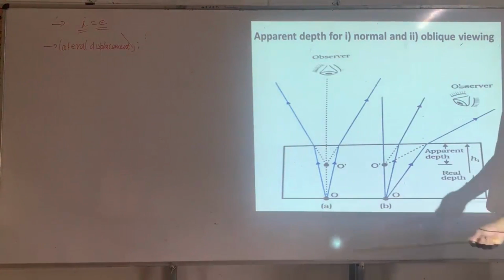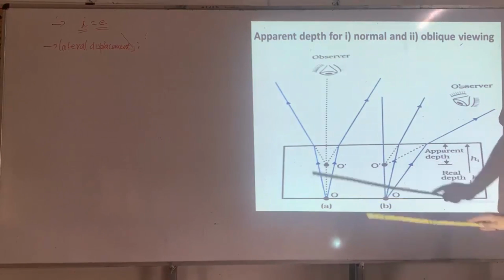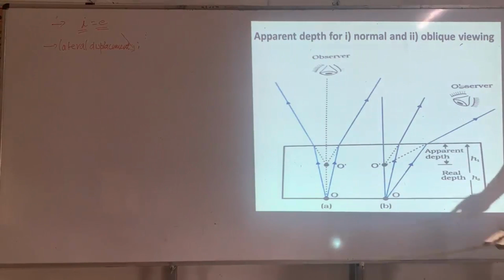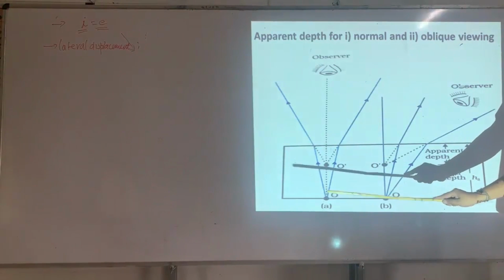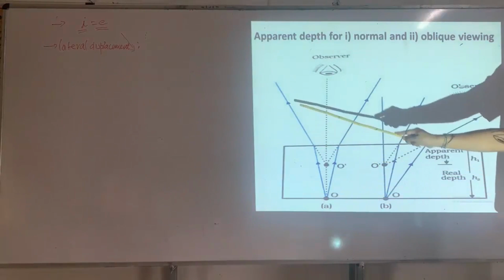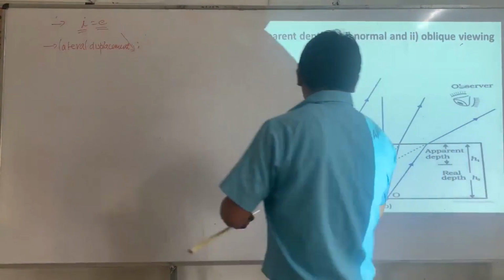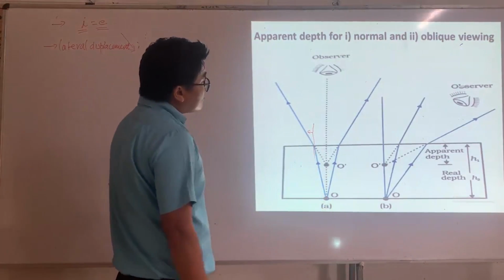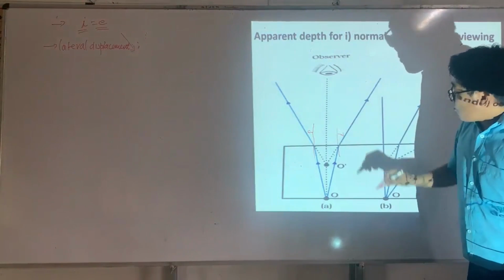This is done in the ray diagram. So this is the actual depth, and when you see through glass, through water, refraction takes place. Light has to come from the floor of the swimming pool. Let's say this is a point on the swimming pool, and the light undergoes refraction. This is a normal line. The bending is away from the normal.